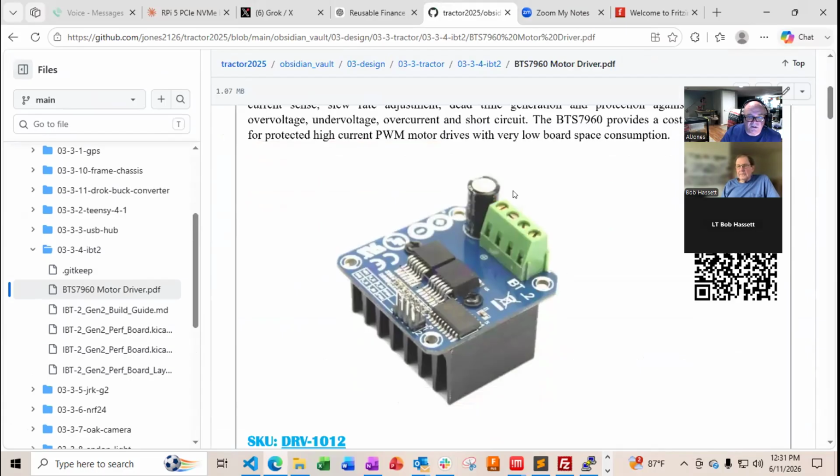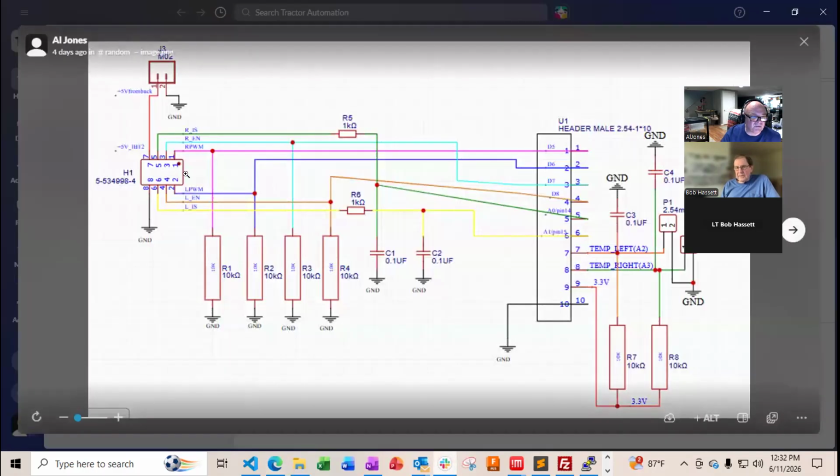So this is what the motor controller looks like, as most people familiar with these things know. There's that 8 pin port on the schematic, and that's what this would plug into. It would get power from the 12 volt to 5 volt power converter that I have.